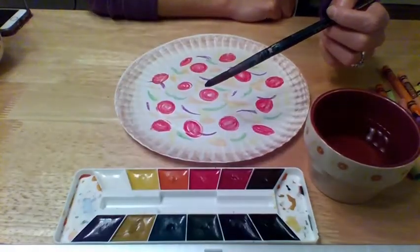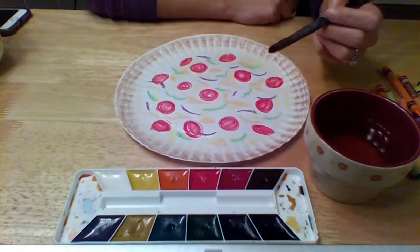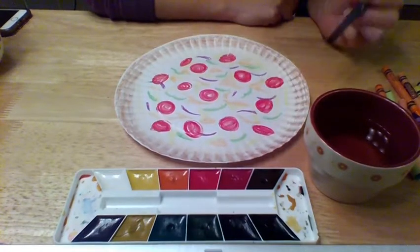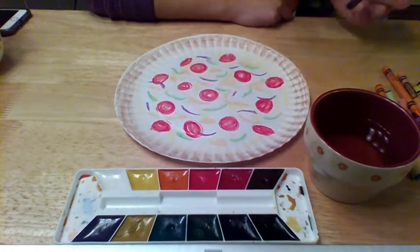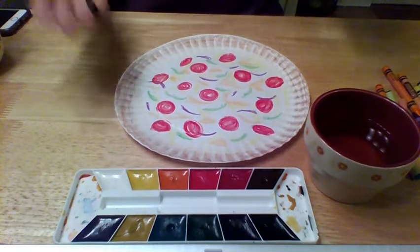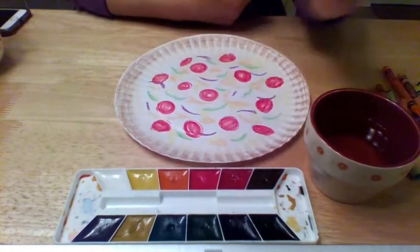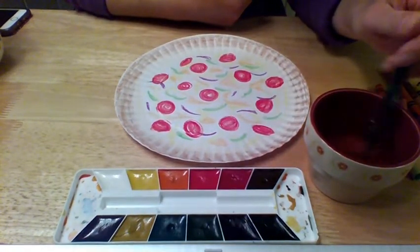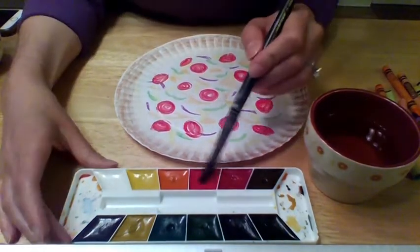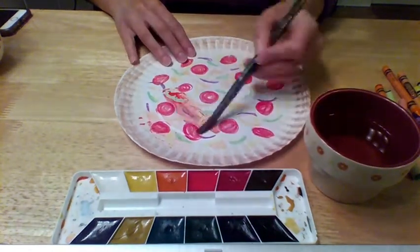Okay, the next thing I'm going to work with is my watercolor paint, and I just want to really use my red as a little light wash over the whole thing to show that it has some sauce on there. Maybe you want to have this be a white pizza, in which case you don't need to take this step. But I'm going to take my paintbrush. I have some water here. I need to get it wet, and this water will activate my watercolor paint, and I'm going to pick up some red.